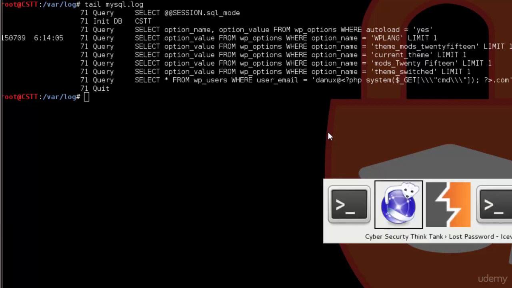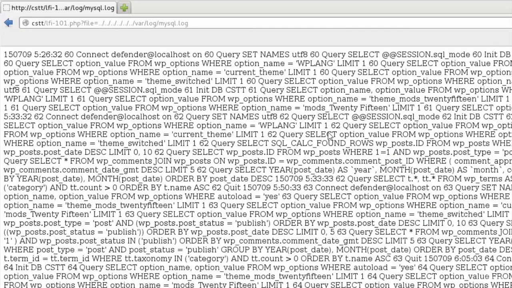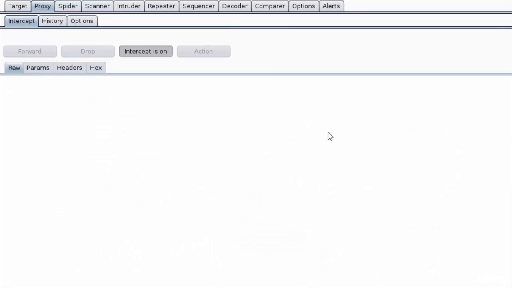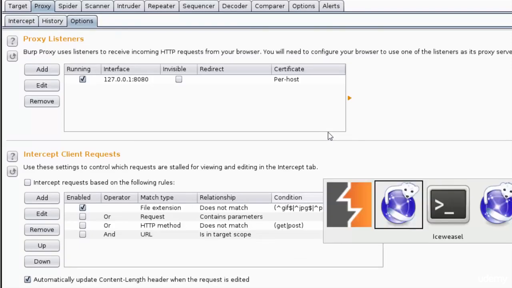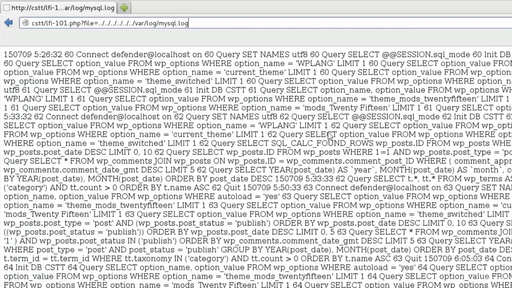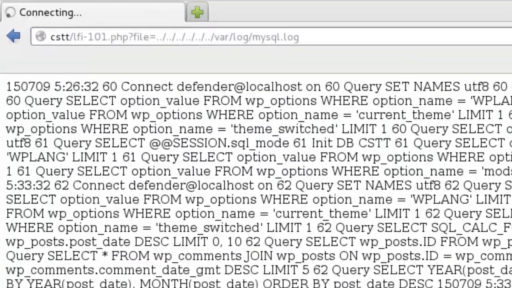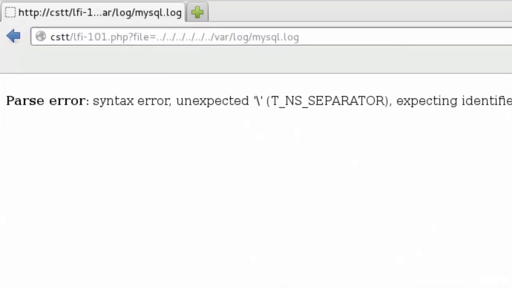So let's try to see if we can reach our server here, and I'm just gonna remove the intercept. So if we come here again, we run it, we can see that there is a syntax error, guys, and the reason is the double quotes.